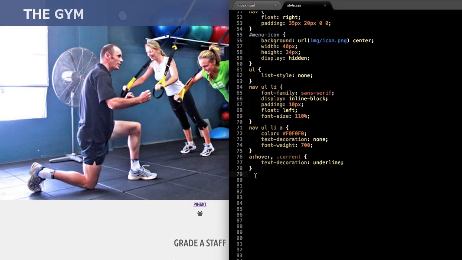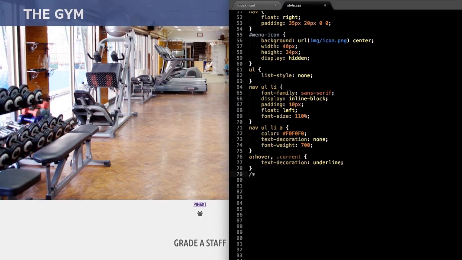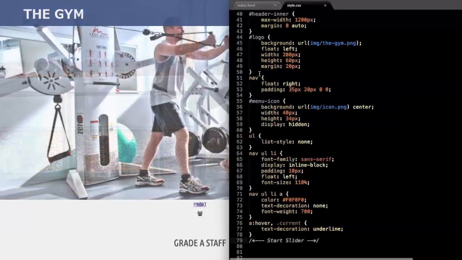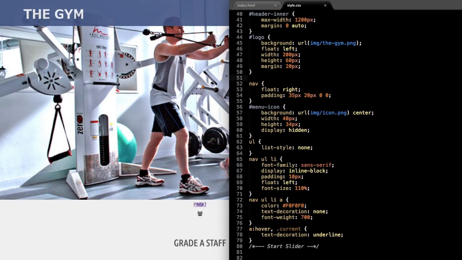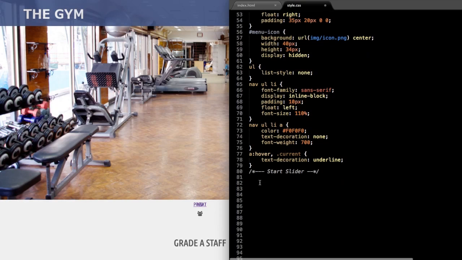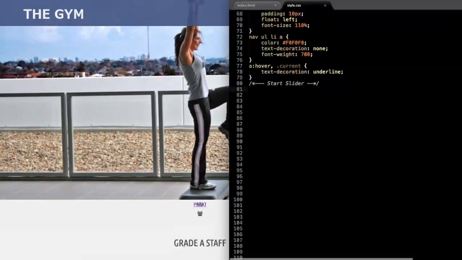Alright, so let's drop down, and now we can move on to the image slider. I'm just going to create a quick comment or note here in the CSS saying that our slider is now starting. It's up to you if you want to do this. You can create a little separation between the main things that you're styling to make it easier to navigate style.css. So I'll just add another one here above the navigation. And alright, so let's get started with our slider style.